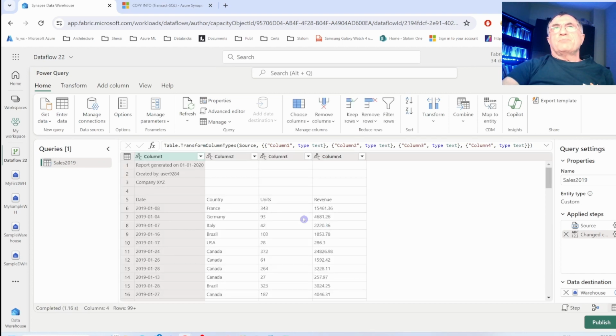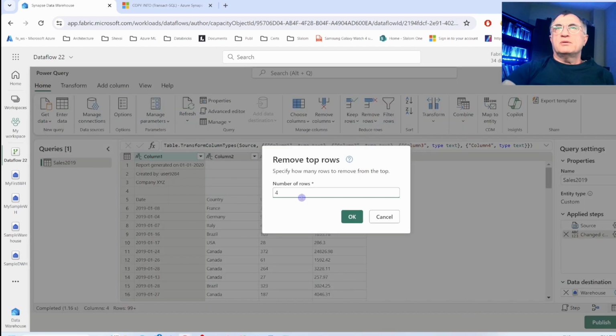With Dataflow, you have many different types of transformations. Some of them are column transformations, whereas some of them work on table level. I'm going to navigate to the remove rows command group, and from here select remove top rows, and tell it to skip 4 rows.